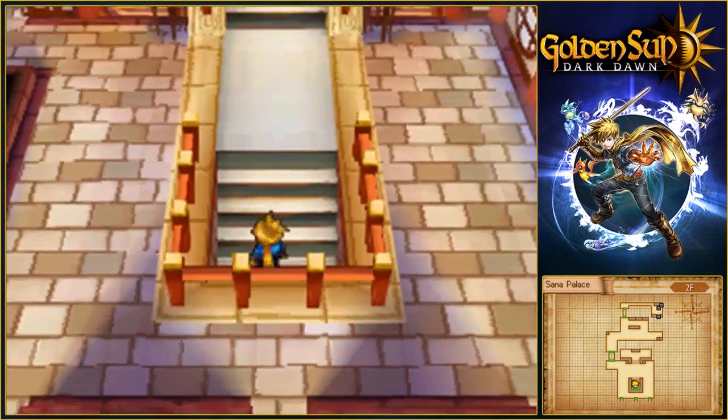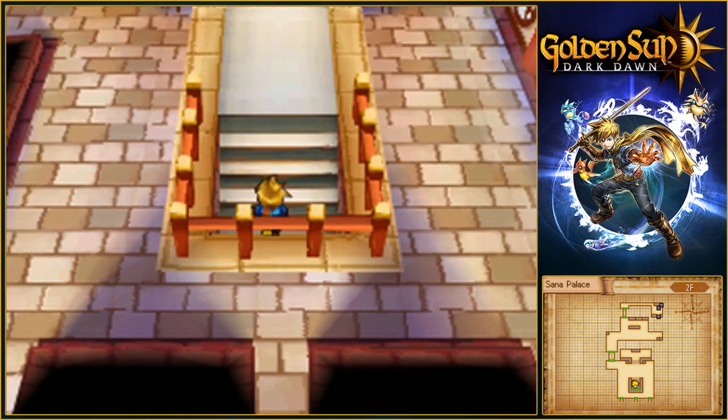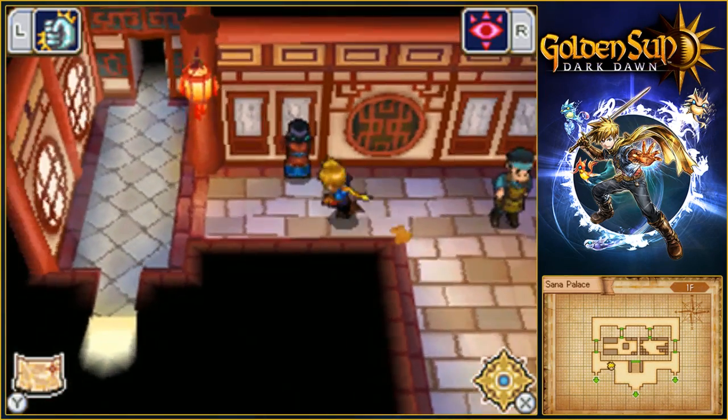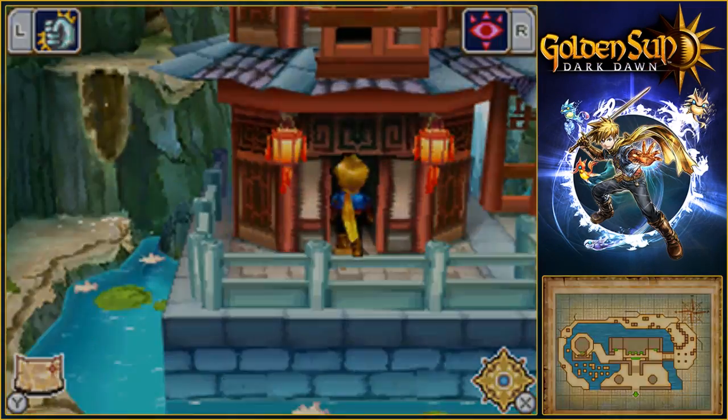Matthew, a word. There are things I would speak with you about. Please come to my study as soon as you're able. Okay, you want me to see Lady Hinichu first and then you? That's fine by me.